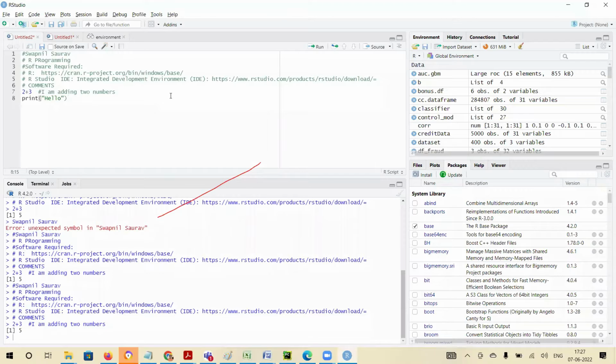So when I say print, I'm giving open and close brackets. You see, this is print, open and close bracket. Inside the open and close bracket, I have typed hello in quotation marks.